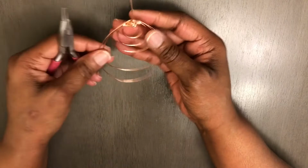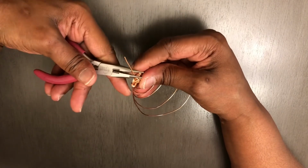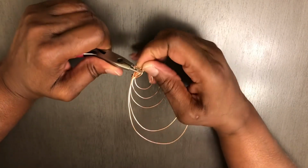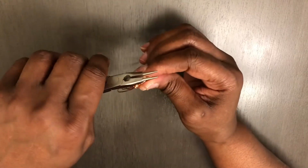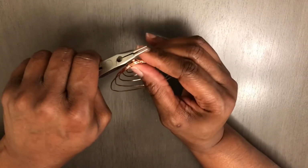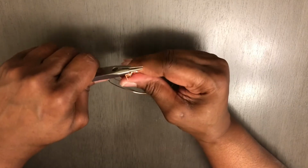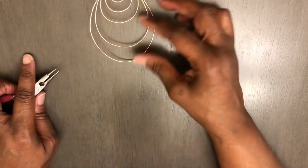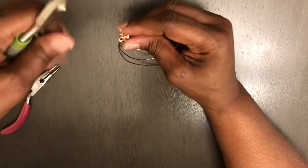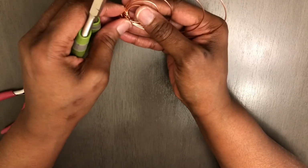And I forgot to mention, the next thing you do is you want to pinch this over and you want to make a loop. Okay, you make your loop. Now these earrings are not heavy. They're pretty lightweight. They're not heavy at all. Okay. And you can make any type of style that you choose. And I'm going to show y'all some of the ones that I've created.